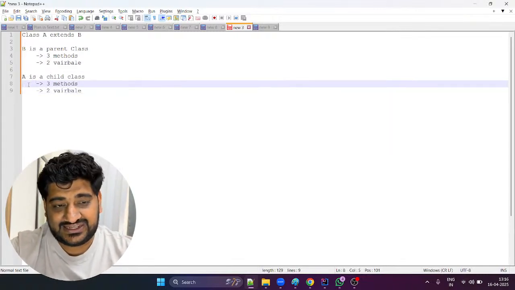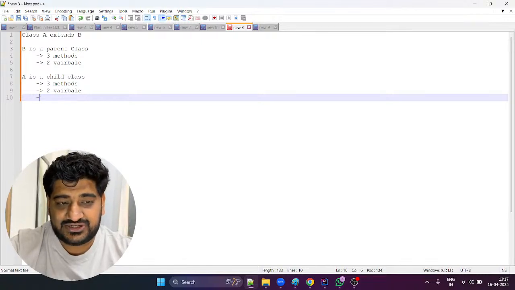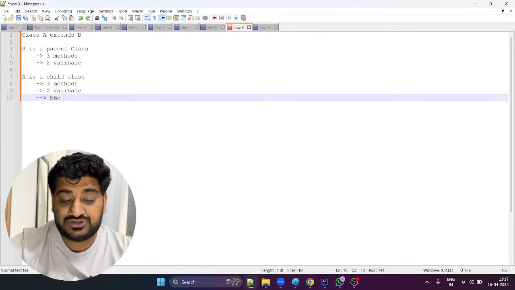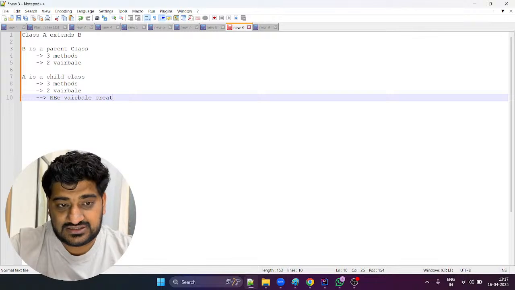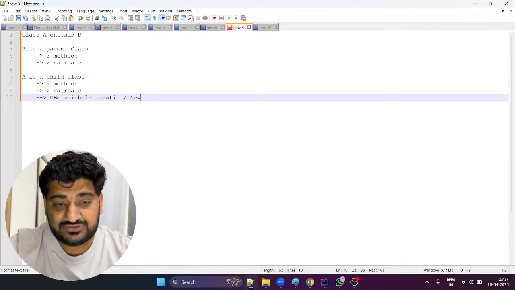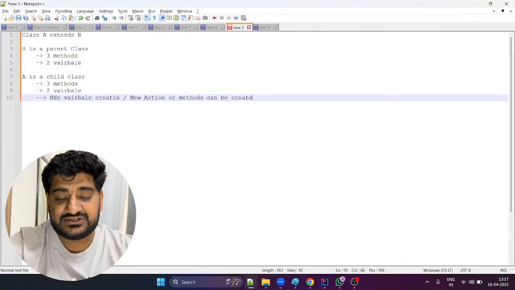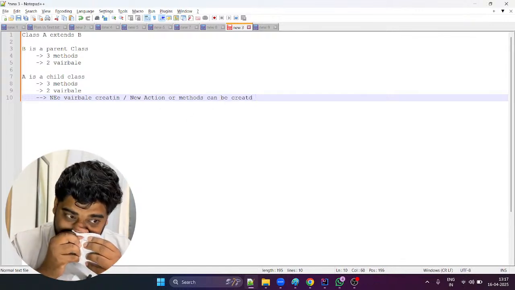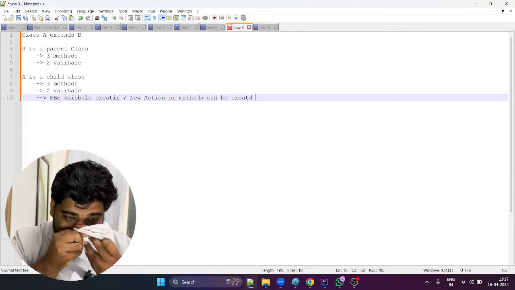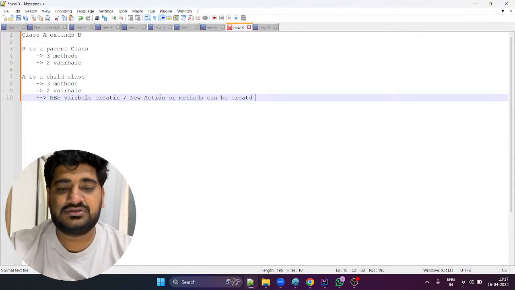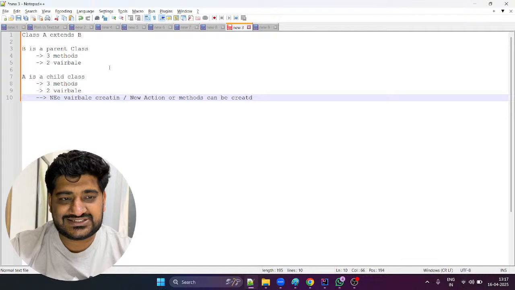And inside A we can also create new variables, and similarly new actions or methods can be created. So this is known as inheritance.